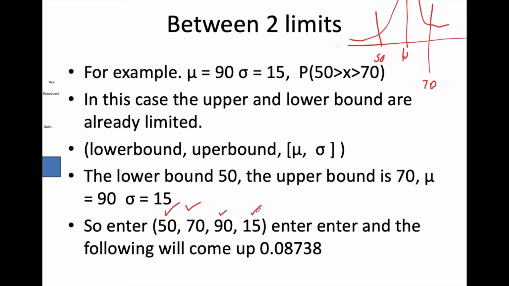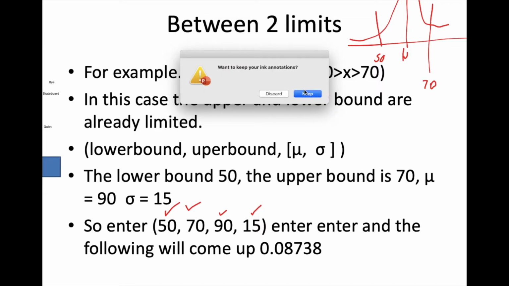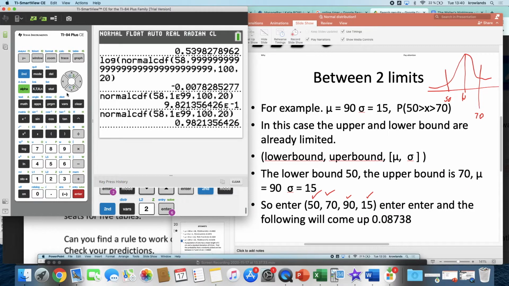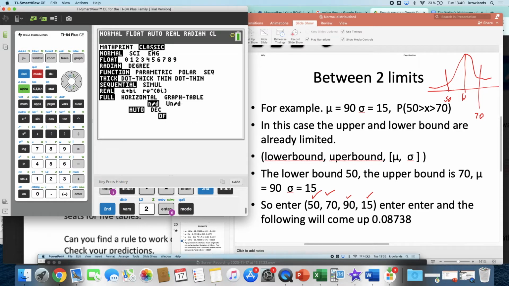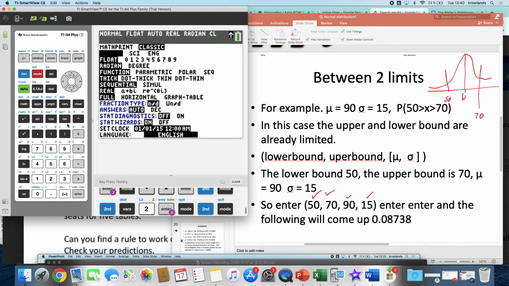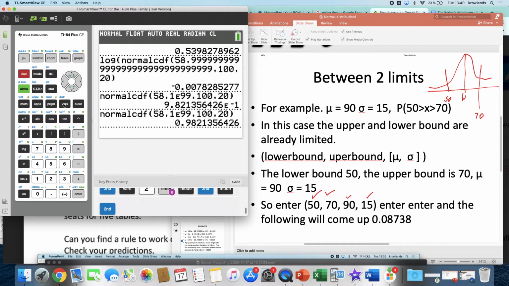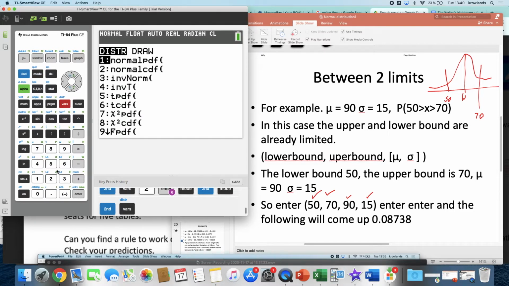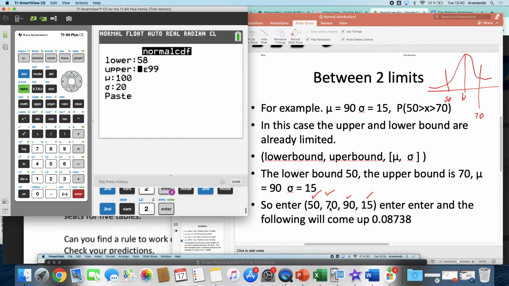Let's have a look at that on the calculator. So when we view it, it's vertically aligned on top of each other. And if you want to make sure it's vertically aligned when you input the data, you need to make sure you have your mode correct. Your mode needs to be in classic. So let's go back to the distribution page. Let's go onto the CDF, number 2. Let's put in our numbers.